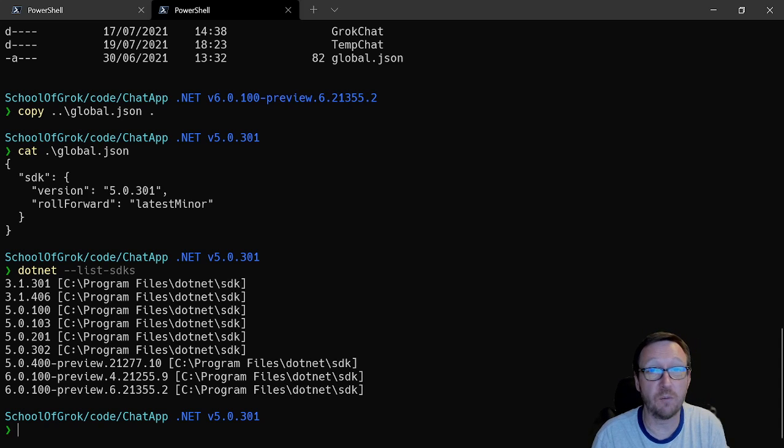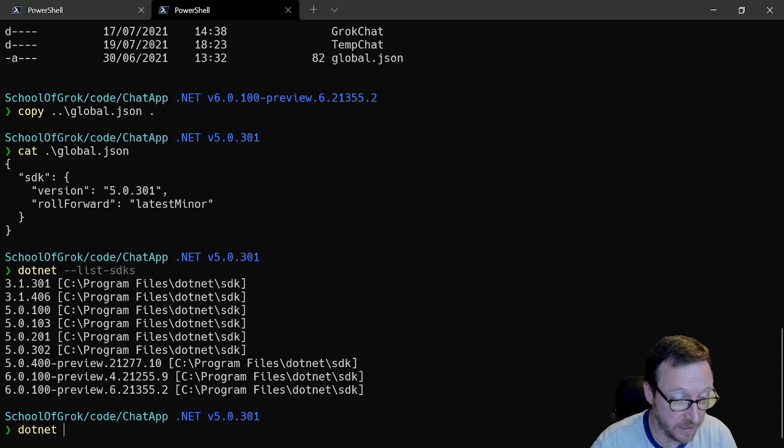Global.json is a really good way of saying, when I type dotnet, this is the version that I want you to run. I don't want to be mucking about with 6 because it's quite breaky and things are weird, so I'm going to leave that alone.